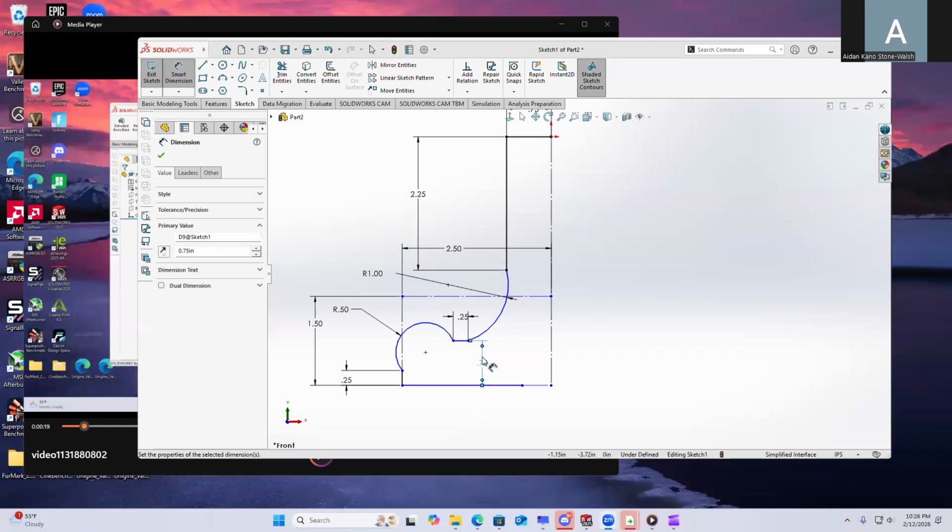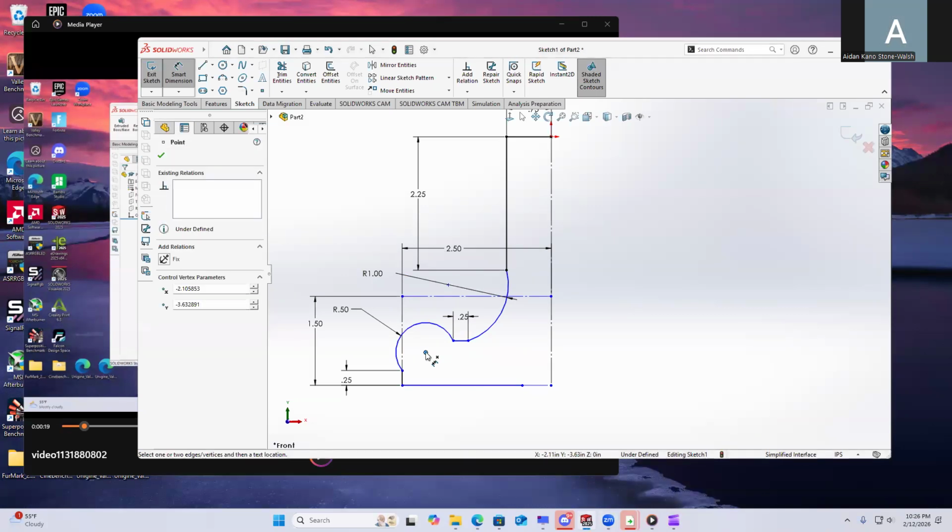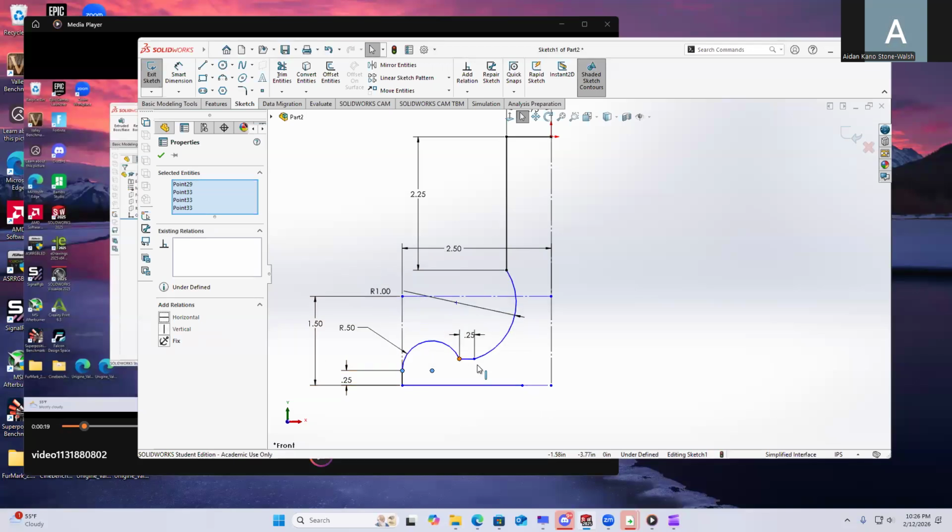So I just checked the diagram real quick, and I figured out that we actually don't need this dimension right here. So I'm going to select it, delete it. But we are going to make some reference geometry with this right here. So you're going to notice that we want these to be quarter circles. And in order to do that, this dot right here is going to have to come in and be parallel with this dot and this dot. So we're going to select that. And we're going to control click on here, and we want them to be horizontal.